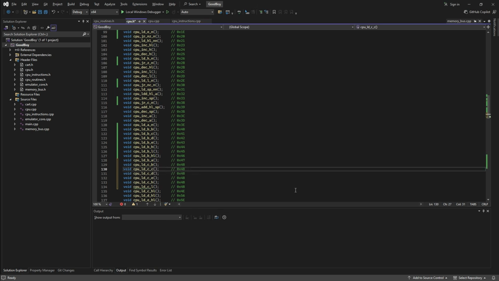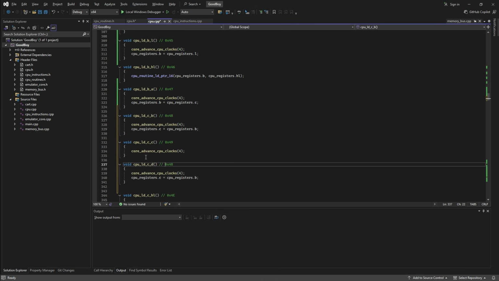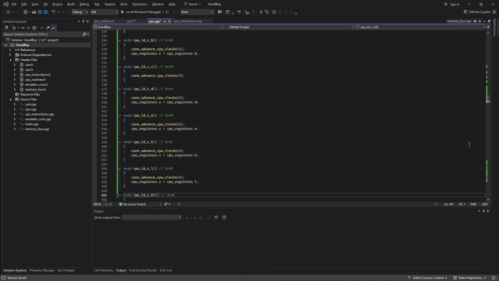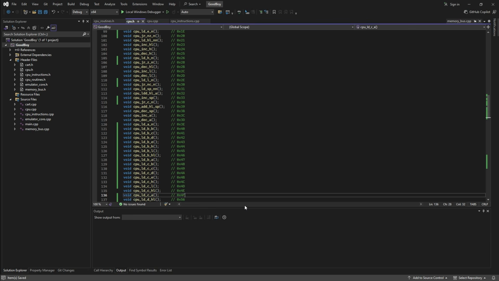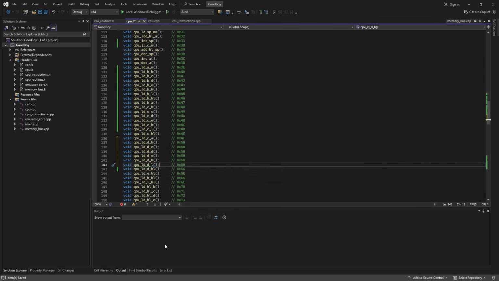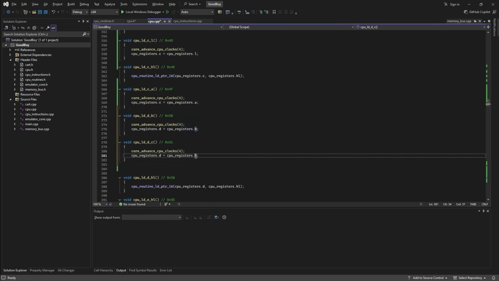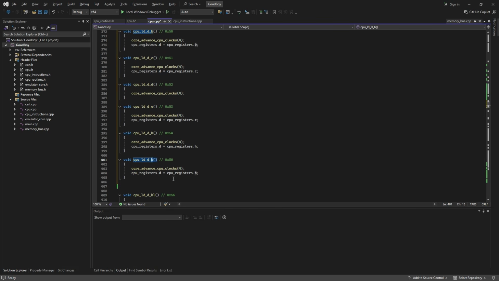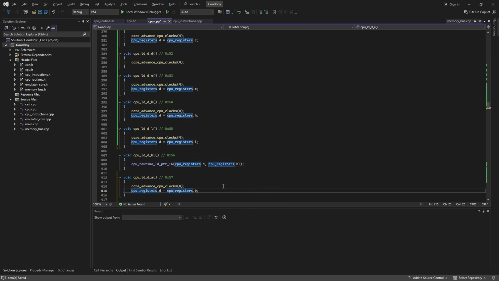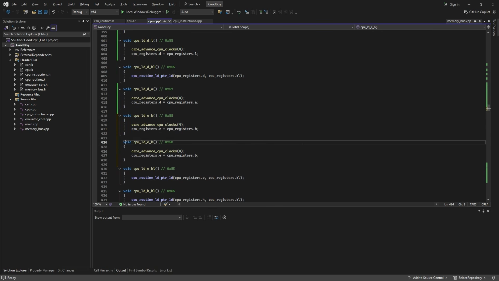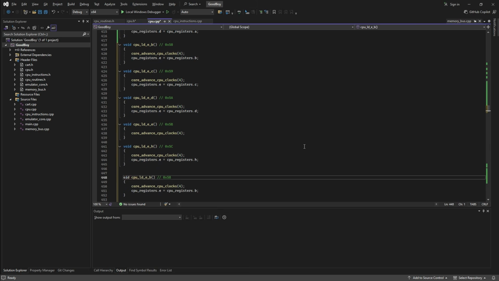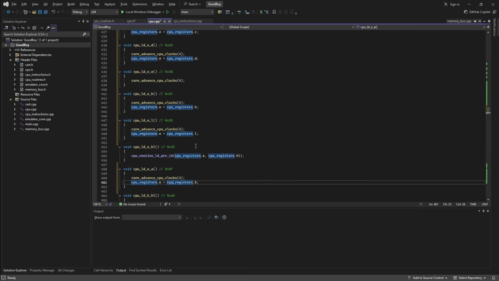This pattern repeats itself for register C with opcodes 48 through 4D, where you read from registers B, C, D, E, H, and L, as well as opcode 4F to read from register A. Immediately following that, we have the same again, but this time loading into register D with opcodes 50 through 55, and don't forget opcode 57, which loads to D from A. Next, there are the loads to register E, which covers opcodes 58 through 5D for registers B through L, and of course 5F for register A.